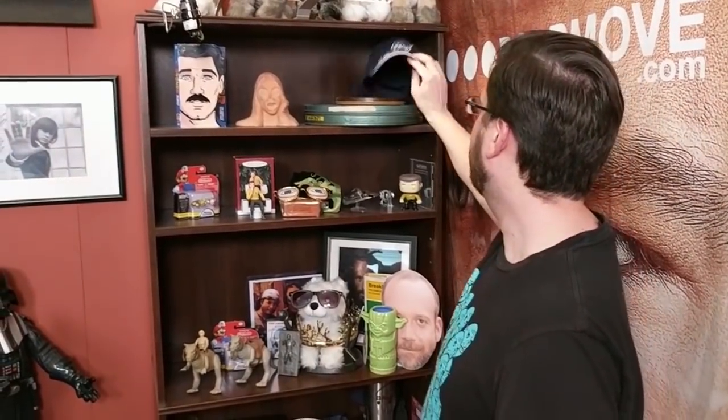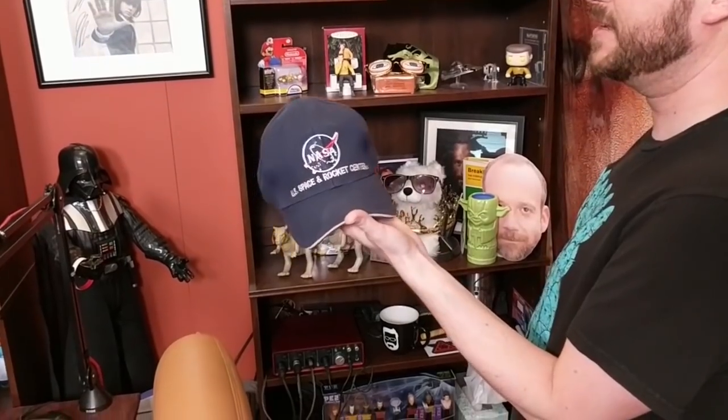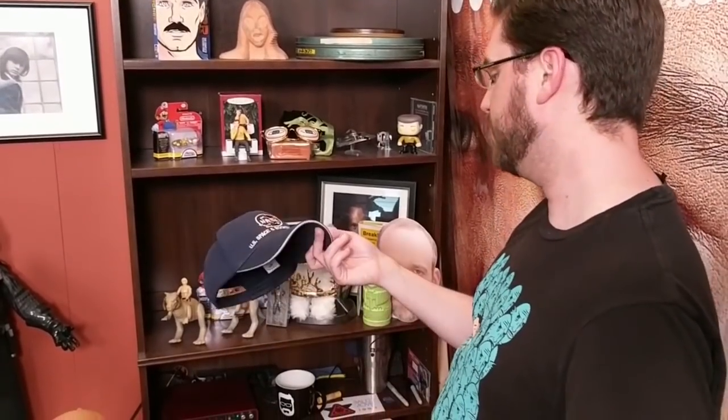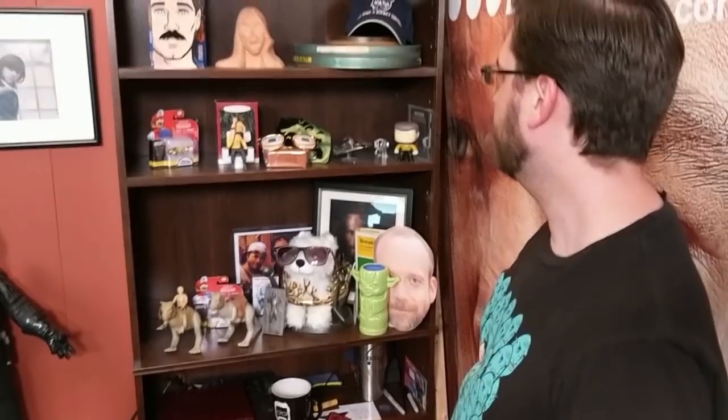Yeah, we'll do it. This is the NASA Space and Rocket Center hat that I got when we were in Huntsville for their first Rocket City NerdCon. We got a big tour of the facility, which was awesome. Probably one of the highlights of my trip, actually. I picked up a hat there to remind myself.